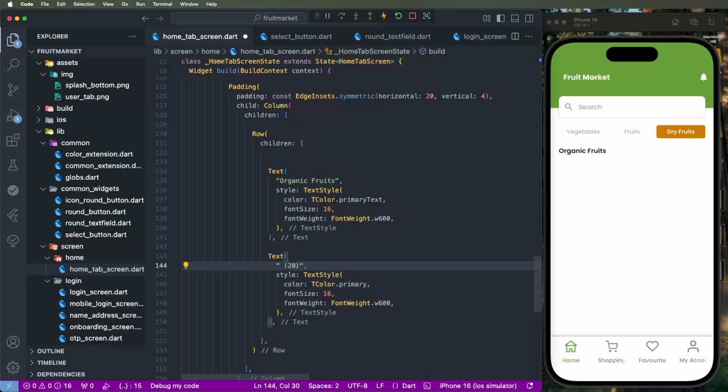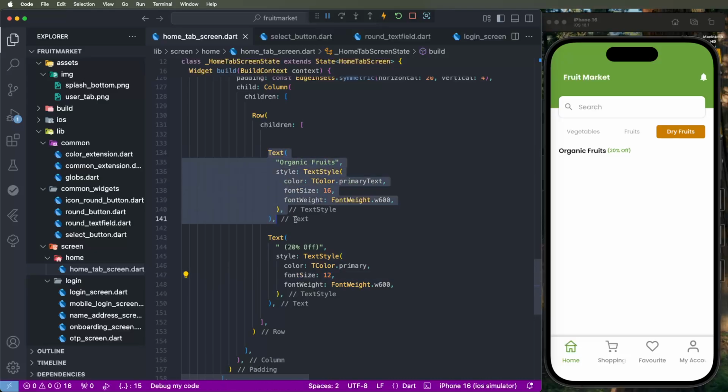So we need 20% of the color, and to check the font size we need 12 semi bold and show it like this in the UI. Need to set this, and then after that we need to show the titles after this row.